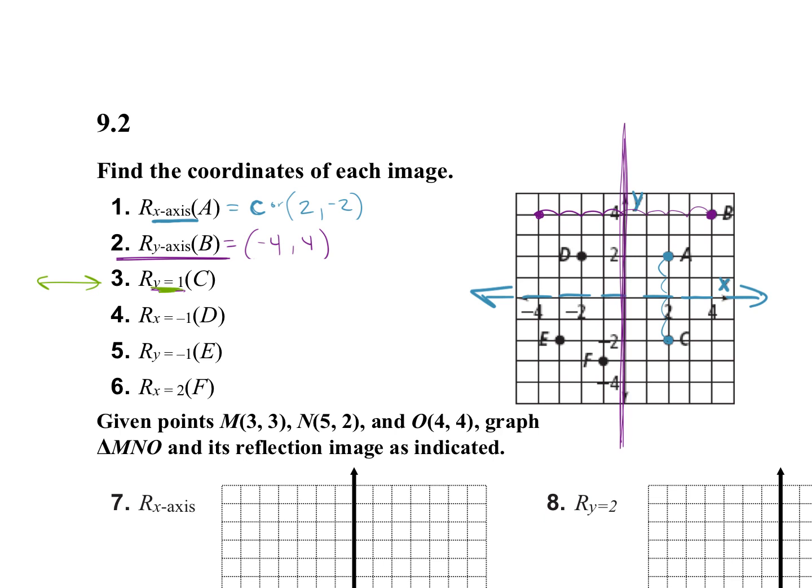Point C. Where's y equals 1? It's right here, that line right there. That's x equals 1. I mean, yeah, sorry, no, right here. It's hard to tell from the axis, it's not thicker, you know. But yeah, it's right there. Okay, so if I'm taking this point, it would go up 3 reflecting, and then up 3 again. So what point is that?